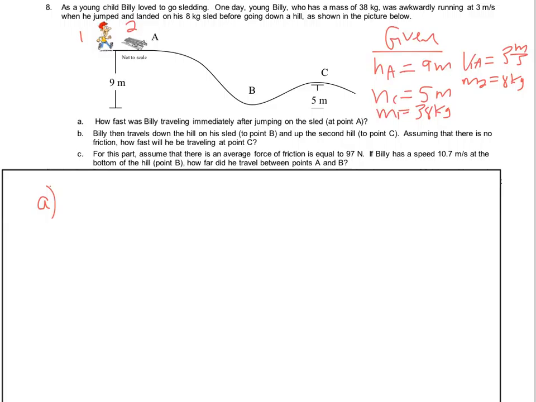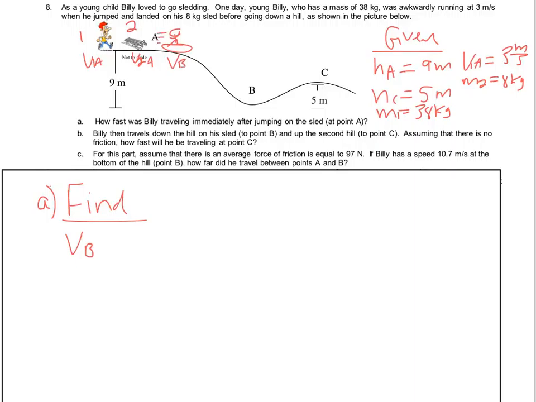It also tells us something later on in the problem, we'll wait until we get to part C. So given all of that in part A, we are looking for VB in terms of V1A and V2A. Billy on the sled is VB, so when they're moving.